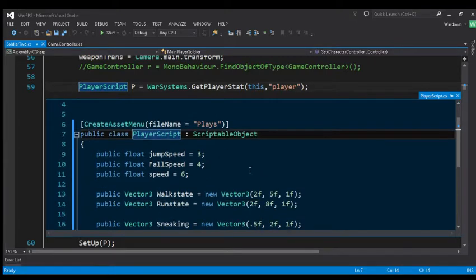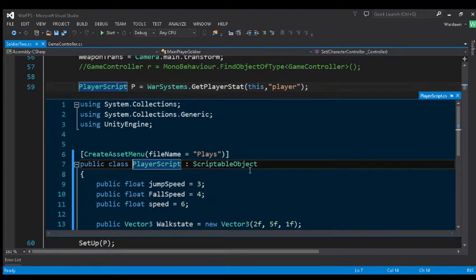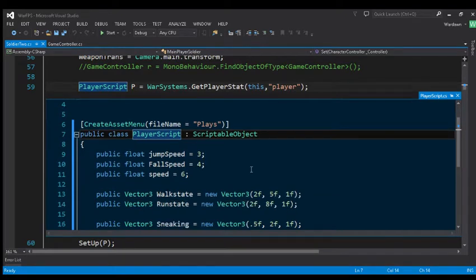Now, granted, there's a few limitations to it. It can't hold references and stuff like that, but it can hold awesome stuff like game objects. It can hold a list of stuff. It can be used to create a complete inventory of every item in the game if we want, and we can do that all from Resources.Load and throwing a file any which way that we need to go.